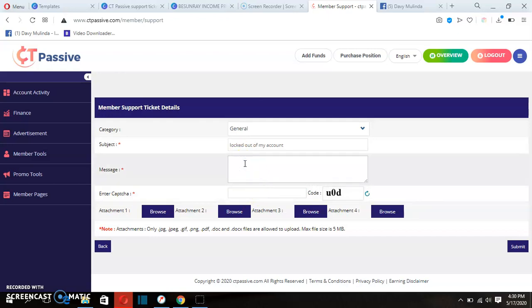Maybe let us type in something here and we see. "Unlocked account and I can't access it.